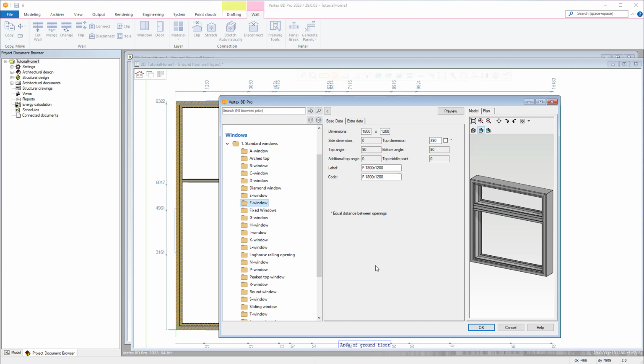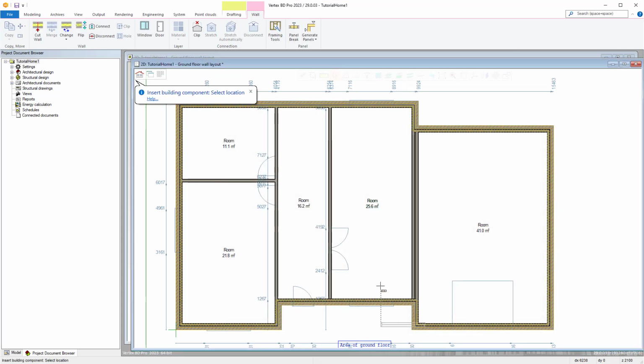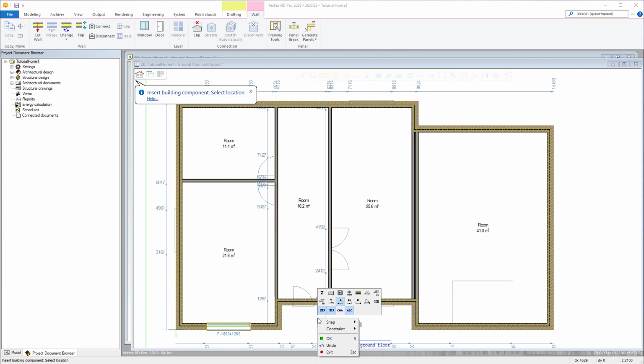The window will now be fixed to the wall plane that had originally been selected, or you can select the wall you wish to add the opening to. By default, the cursor is attached to the left side of the window, as viewed from the exterior side of the wall. You can change the reference point in the contextual toolbar with the left, middle and right buttons.